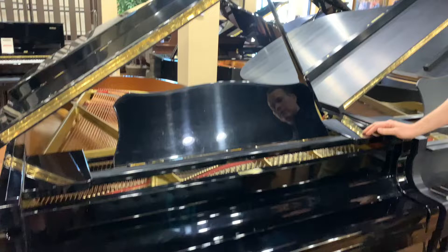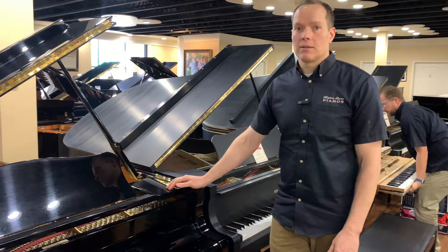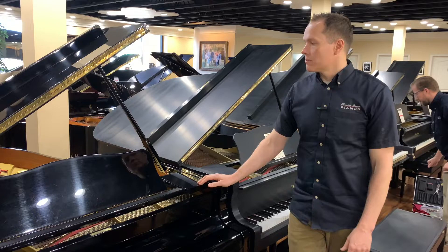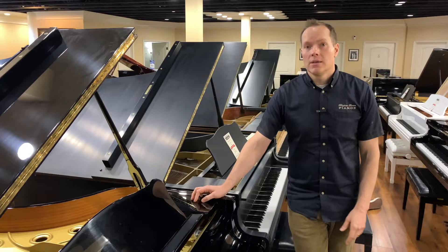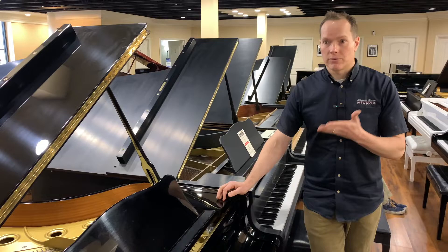Now, is this piano absolutely comparable to a brand new one? Probably not, but it is really, really close. If we were to do a blind Coke-Pepsi taste test between this piano and a brand new C5, I think it would probably be virtually split down the middle — that's how good this piano sounds and how good it feels. That's what I'm all about, and how I've really focused in the piano industry and how I even live my life personally. I look for things that are just a great value, from tools to cars — something like this that's just an awesome value, like new at a fraction of the cost.